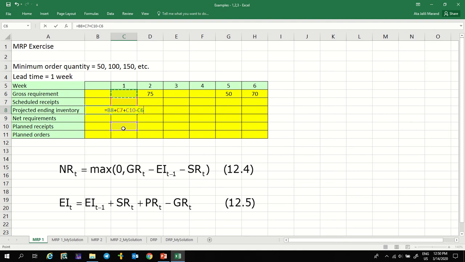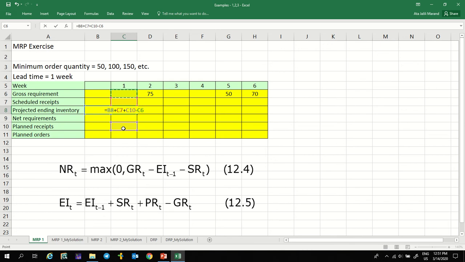Planned receipts is now equal to 0, but later I may fill in that cell with some positive value, but for now there is nothing planned for week 1.